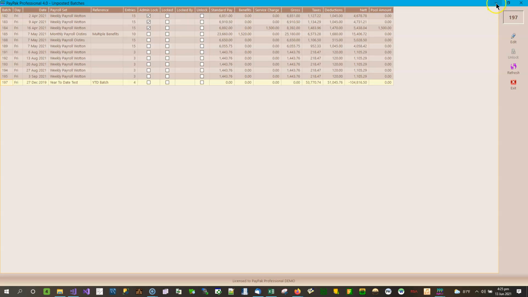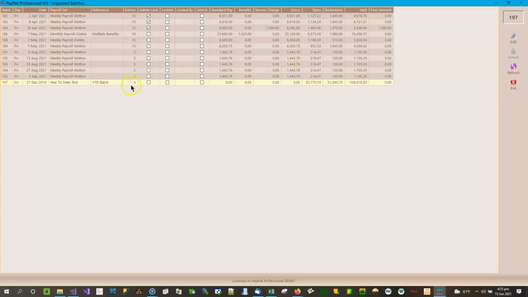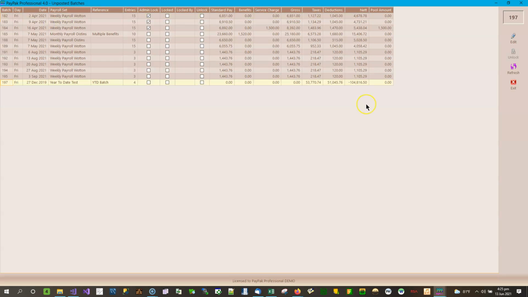how we would import the deductions which are like cell phone charges and shorts. We had the one for the cell phone charges. So let's first of all create a year-to-date, but no, sorry, not a year-to-date batch. Let's create a current batch. I think we had some posted batches for these folks. I think there were a couple of batches posted for these people.